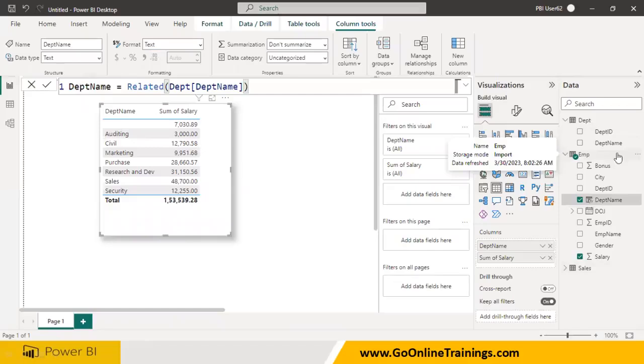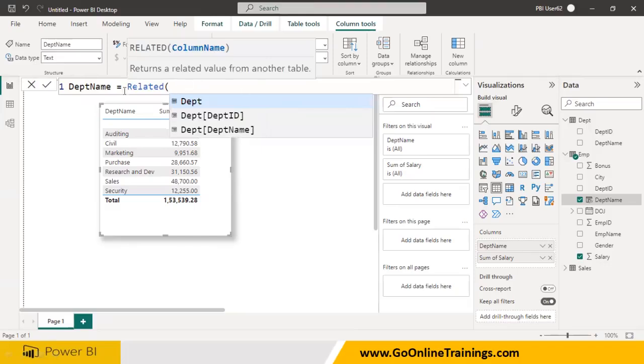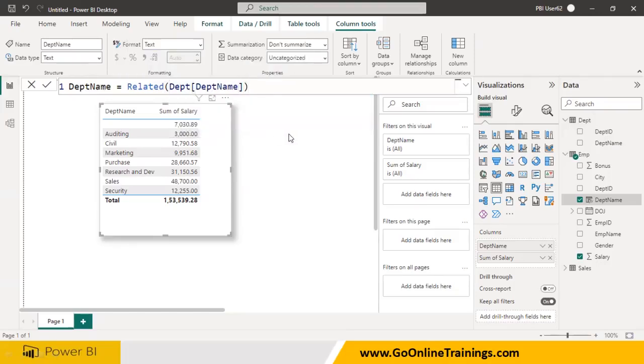So when you go here carefully, it is going to give you only the employee table related to this department ID, department name. So why is it not giving you the sales table? Because the sales table is an independent table and it is not showing you anything like that. You should be able to get anything and you will be able to get this.